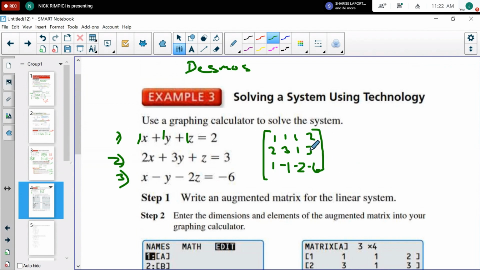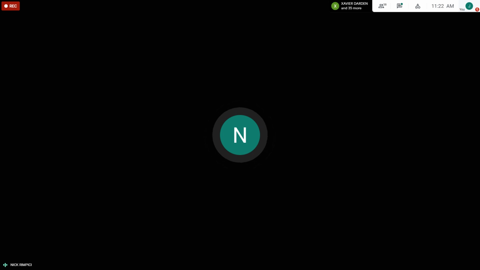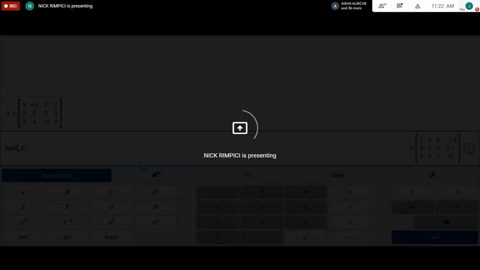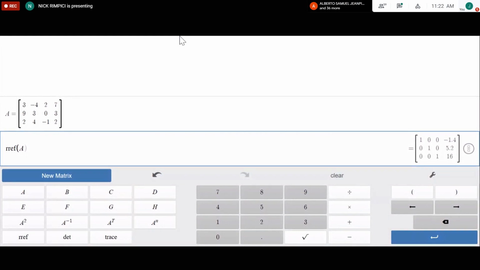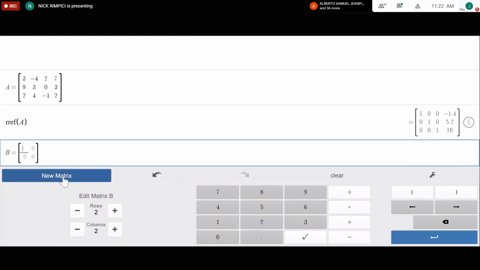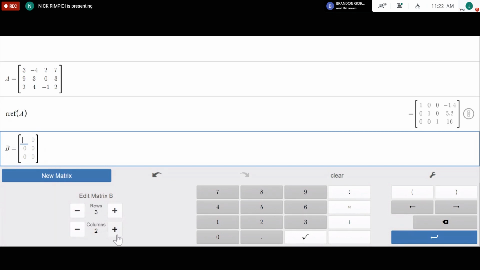And then you could just dump this into the calculator. I want to show you one more after this, so you've got to manipulate it. I'll do this quick. You can dump this into the computer, and then it's going to give you the value, right? So I can go to Desmos if I want. Now we're in Desmos, we're going to make a new matrix. Again, you're going to notice that this is too small, so you have to fix it so that you have 3 rows and 4 columns. Okay, now you can input your data.